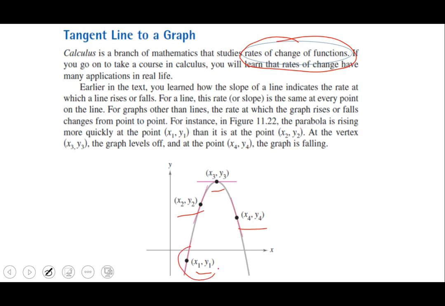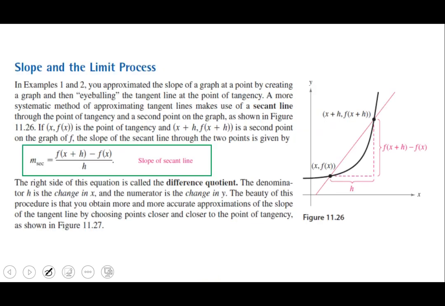Again, comparing something like x1, y1 to x2, y2, you can clearly see that they both have positive slopes, but the one at x1, y1 is rising more quickly and would therefore have a steeper slope than it would at x2, y2. For something like x3, y3, that is where you have a horizontal tangent line. And the fact that a horizontal tangent line has a slope of 0 is going to become very, very important at the end of today's lesson. And then again, here at x4, y4, you can clearly see that you have some kind of a negative slope. And again, this is just how you would kind of eyeball it. Obviously, just eyeballing it in estimation is never going to be good enough for us.